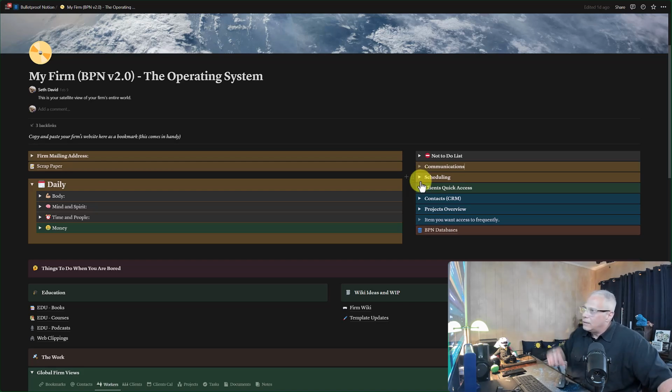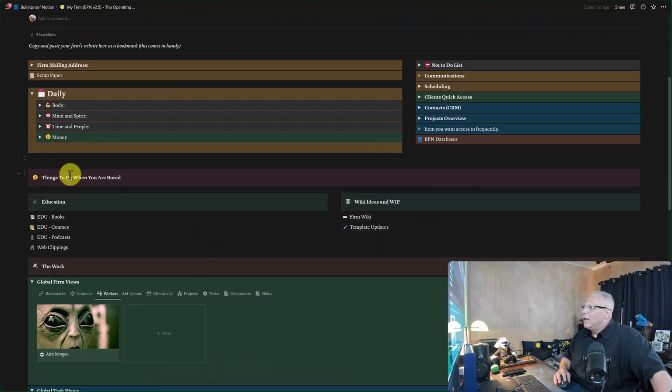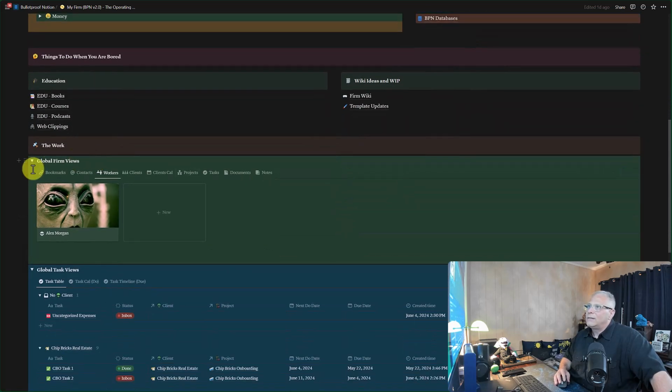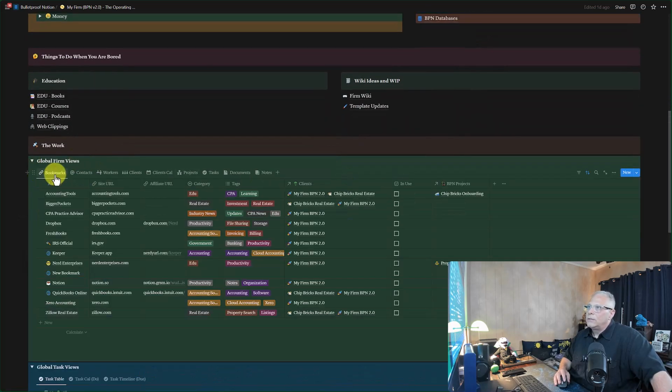And this way, it's right here at your fingertips, because by the way, one of the other first things you'll learn with this system is this is open all day long. It's the first thing you open. It's the first tab you open every day, and it's the last tab you're going to close, okay? I'll skip over the education stuff and the wiki stuff, and we're going to get right down to business, all right? So here's your bookmarks, right?